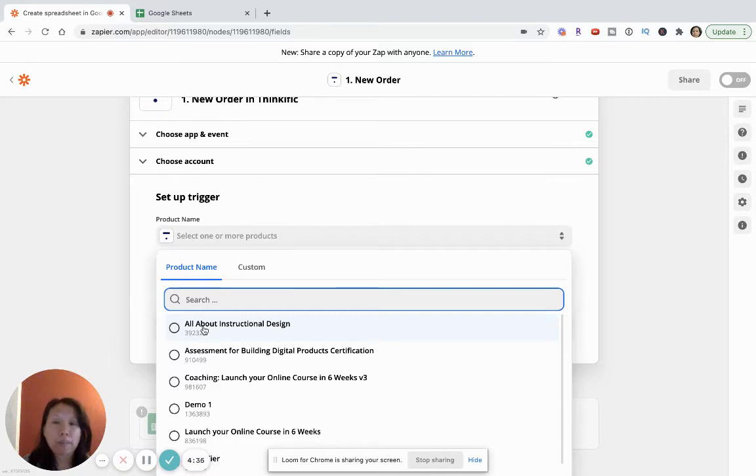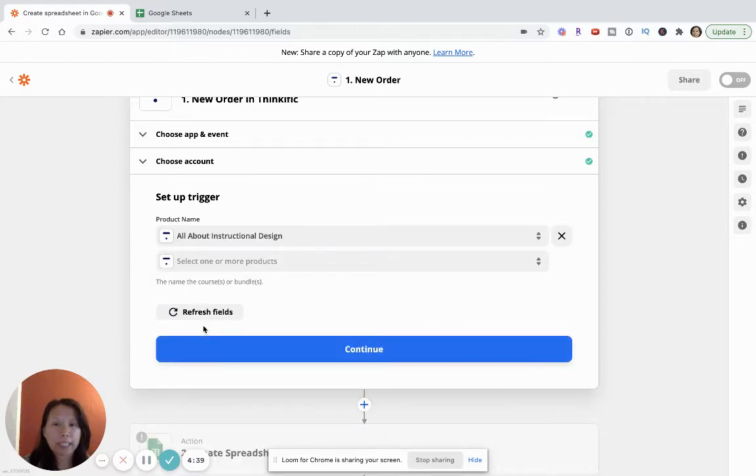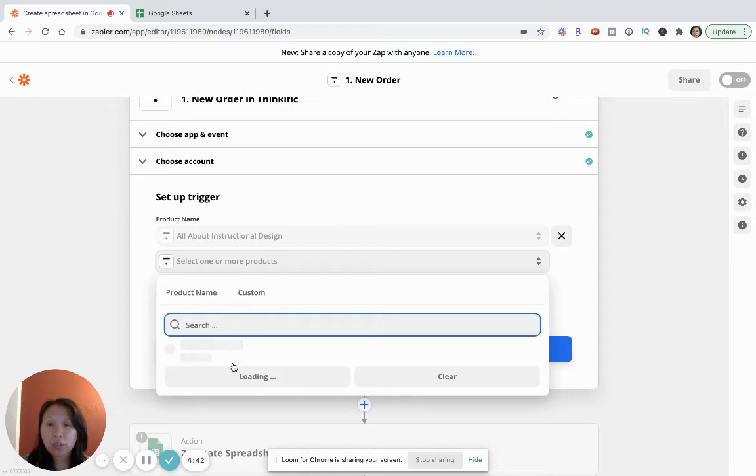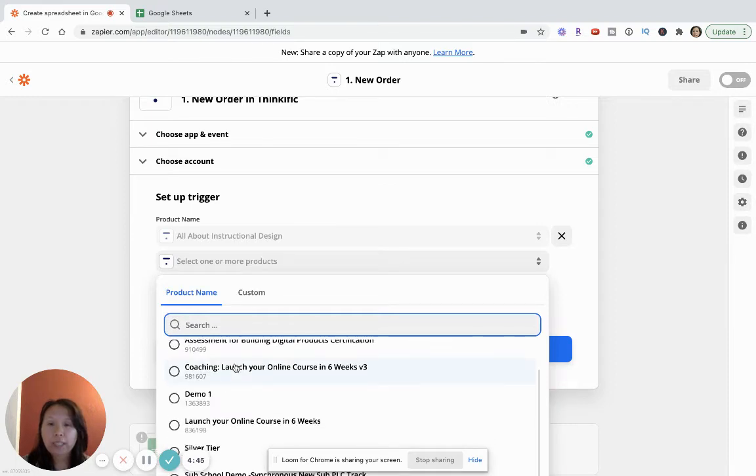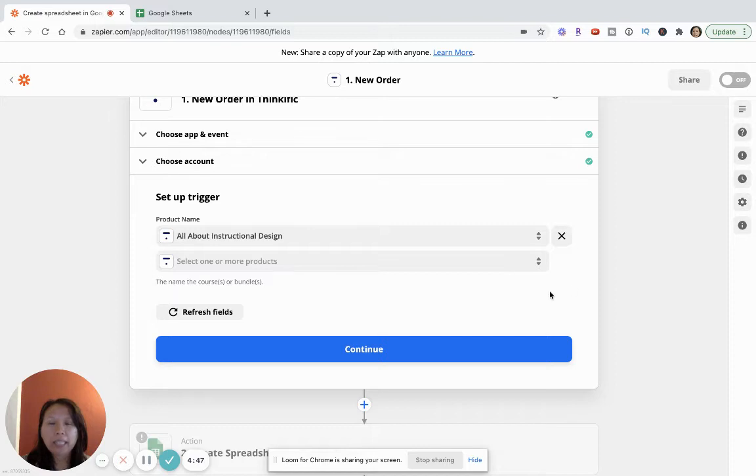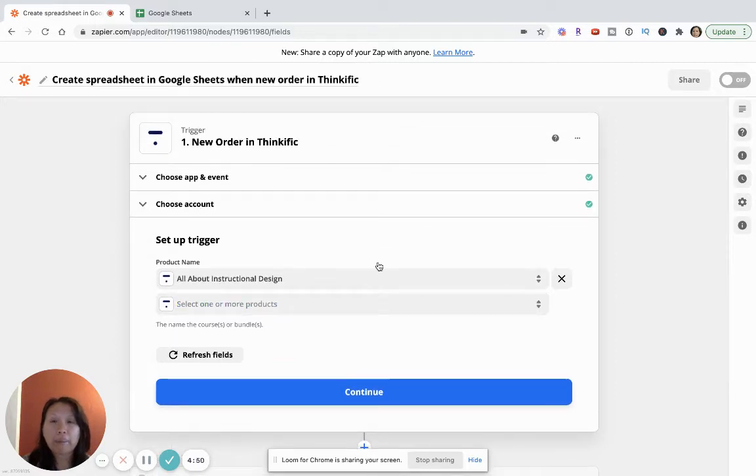I'm just going to demo this one to take this one step at a time. But let's just say you're interested in more, you can continue looking for the different products that you're looking to automate. And this is helpful to go back to every time you add more products to your business, so that you're continually tracking and having the same process automated. And the idea is once you get in the habit of doing this, you'll save yourself a lot of time from having to manually view progress in terms of how many orders you received during a certain time period. This will all get taken care of for you in the back end with Zapier.